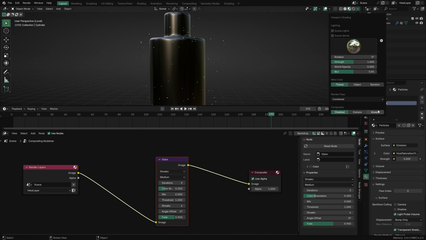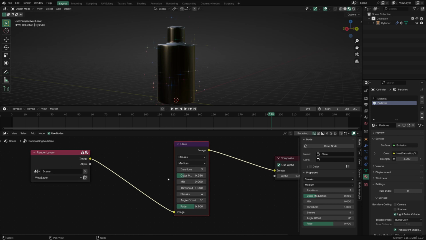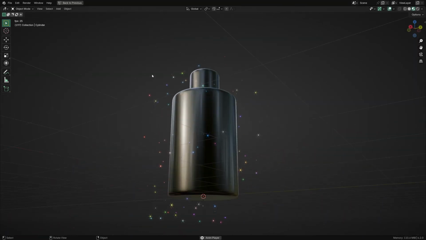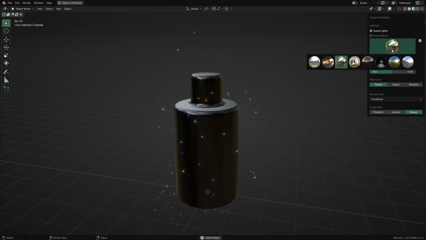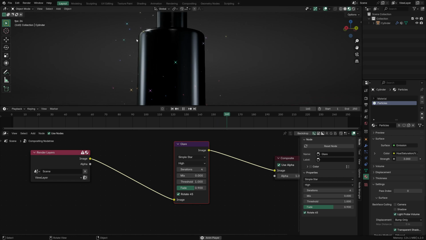Now you see some stuff happens, and you can add more iterations, make it high quality, and add more streaks and other features that you might want to change. I'm going to change the world to something more. It looks a lot better in rendered views. Simple star could work like this.